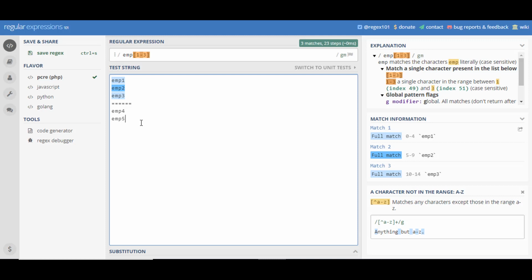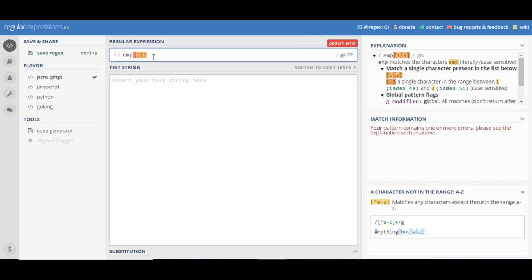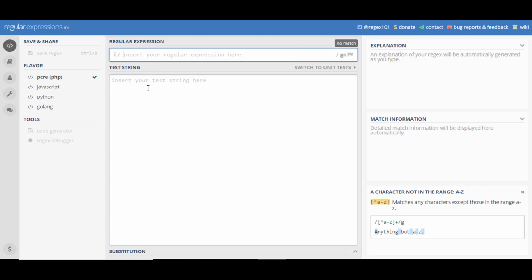Now take another exercise. So let me first delete this, and let me delete this pattern as well. Suppose I have some words. For example, I have A, B, and C. And again here let me give G, H, and I, and here let me give X, Y and Z. And let me also give some other random words.